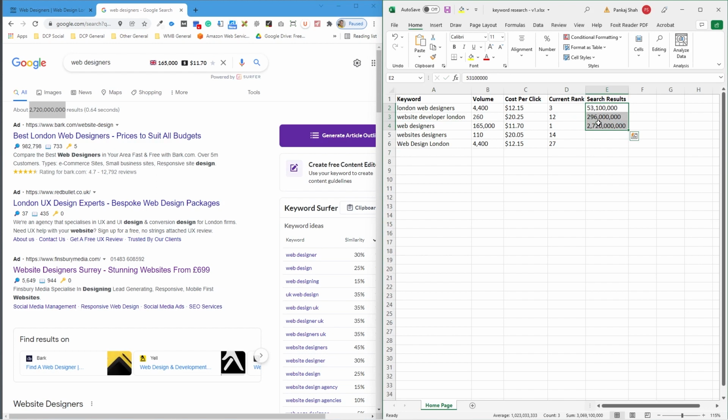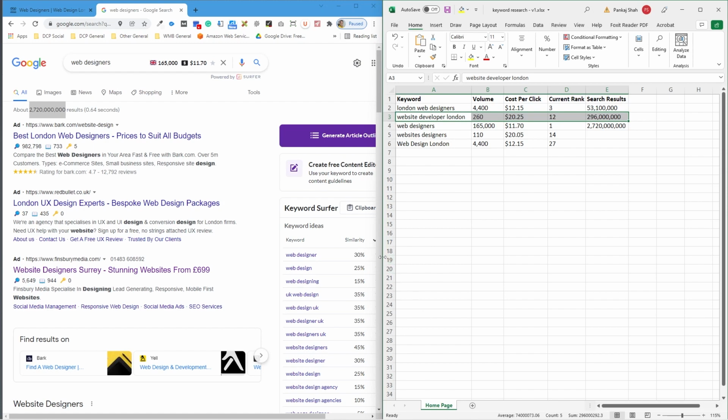Alright, so out of these three, which one would probably be the easiest one to rank for? It will probably be this one here, right? It's got the lowest search volume. It doesn't do a massive amount of volume in terms of monthly searches. I'm already ranking pretty well in Google search, so I might even do more work on that to try and push it up the rankings a bit. But this one is also interesting to maybe rank, and I've got hundreds of these keywords that I want to try and rank in Google search.